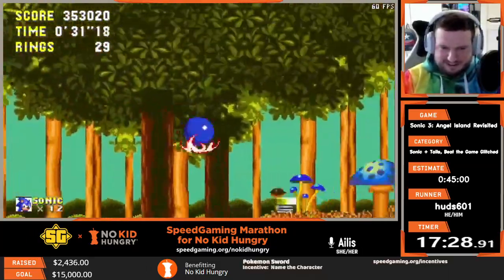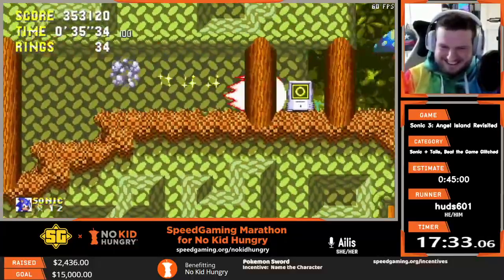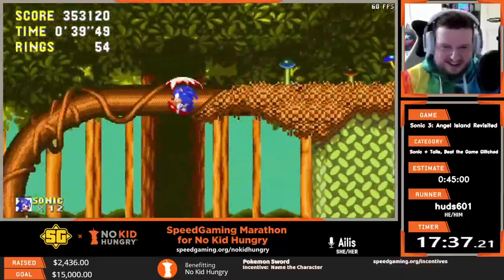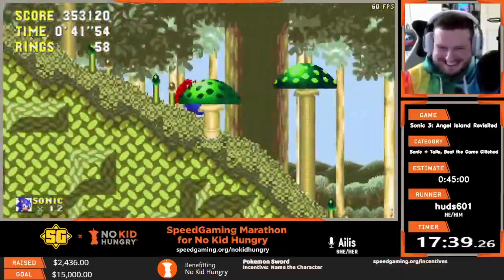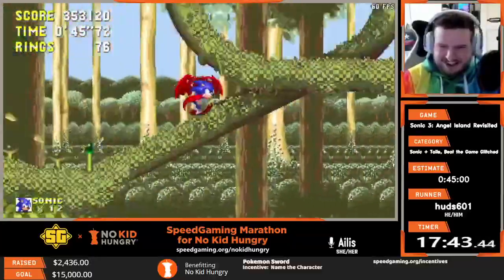It's really messing with me seeing runs that don't go for emeralds now. I've been doing all emeralds too much. Just seeing you go past these special rings, I'm like, no, HUDs, go back. We need to collect the emeralds. You need to do that. Robotnik's going to tell you to try again. Let's do the strat.